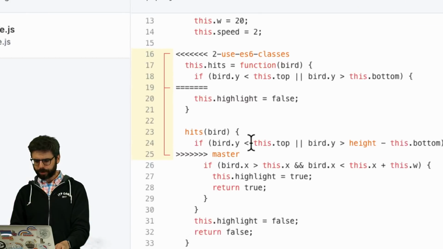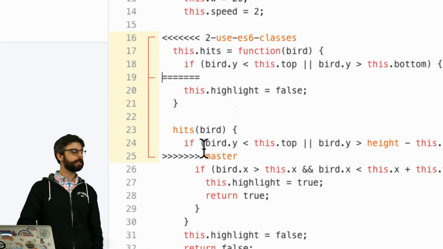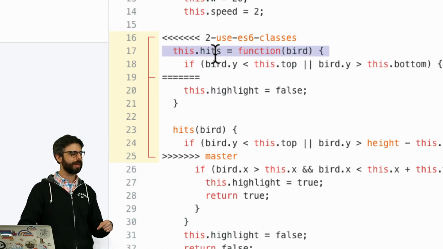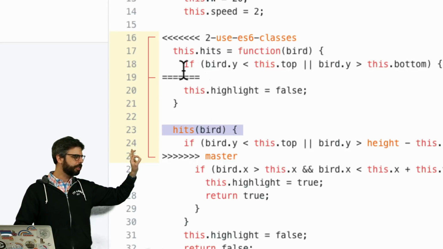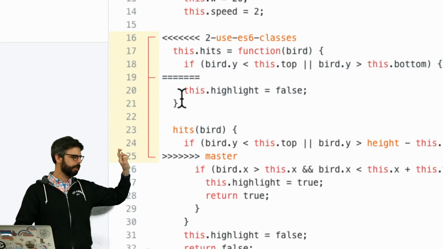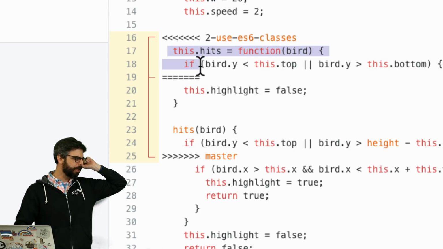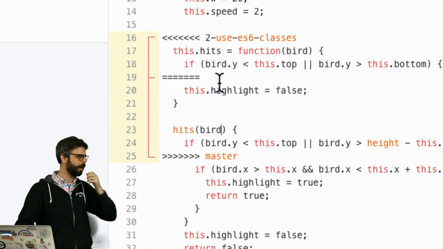What happened is this particular pull request was submitted after another pull request that I merged converted this old constructor function syntax to ES6 classes. So this is what is in the ES6 classes branch up here, and this is what's in master. And I want to pick which one I want.